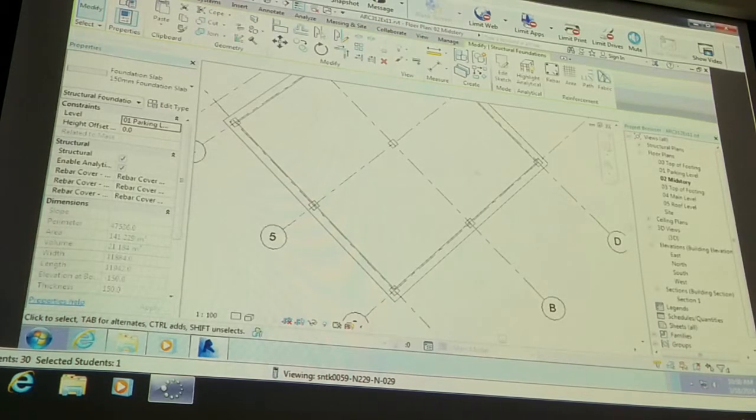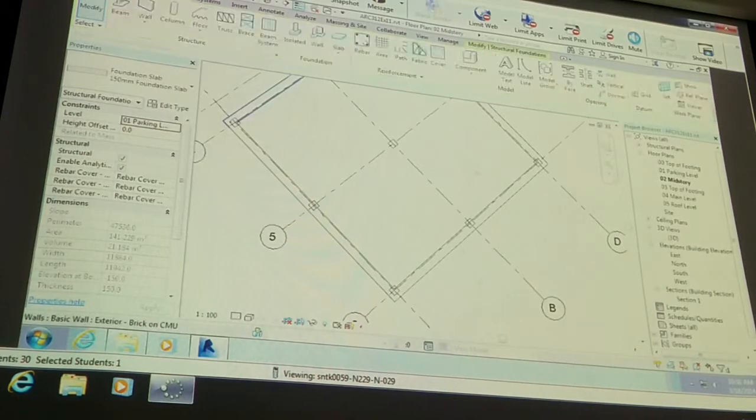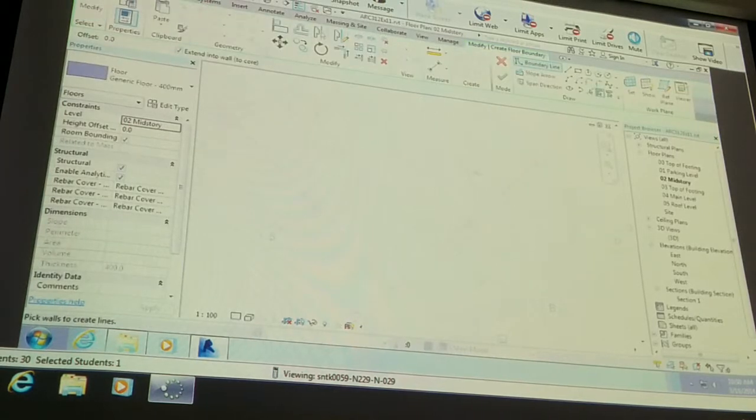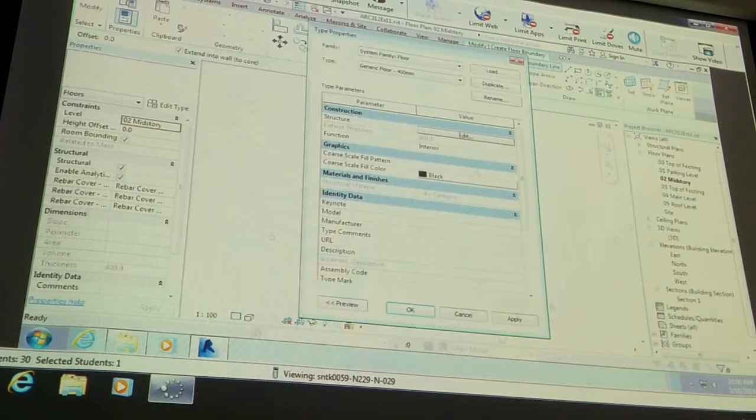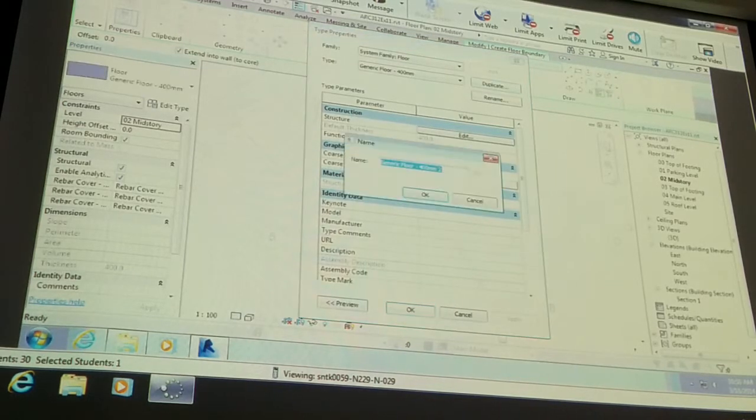So going up to the mid-story, now you want to go and choose structural floor. So we use this tool to make our concrete slab. You'll need to make a new type. So duplicate this one, we'll call it concrete slab dash 250 millimeter.